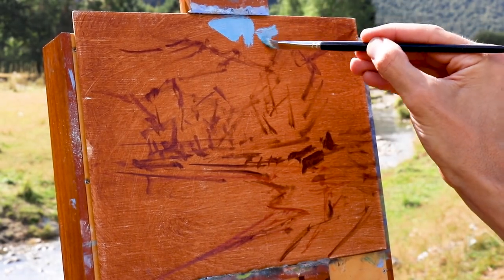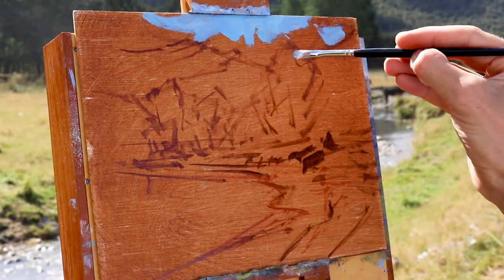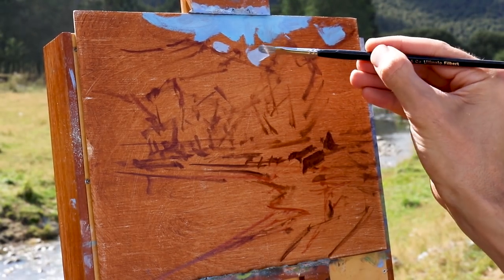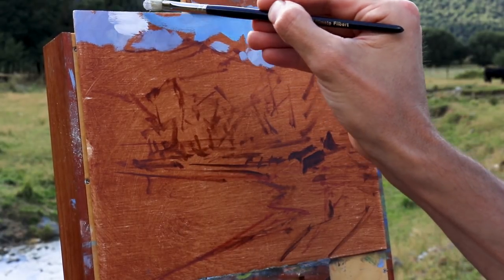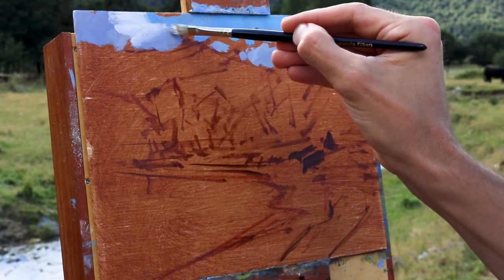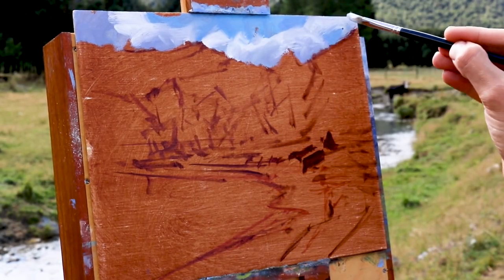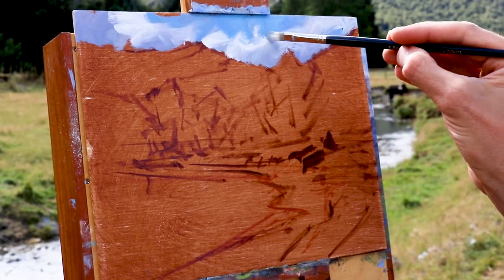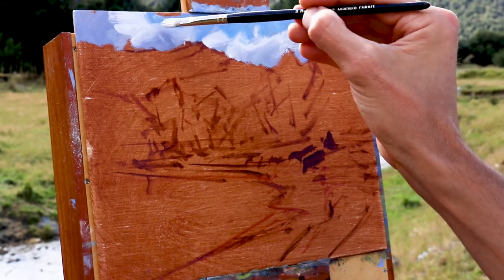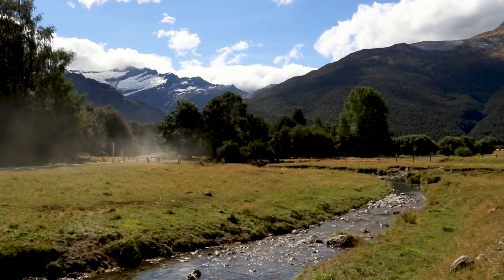Naturally, I'm going to start with the sky. I'm mixing up some very simple combinations here of Ultramarine Blue, Cobalt Teal, Quinacridone Magenta, and plenty of Titanium White. To cut through the thickness of the paint, I'm mixing in some Winsor & Newton Liquin Original. This helps to break the tension of the oil paint itself and makes it infinitely more brushable. I'm going for big, simple, blocky shapes. I don't want to get bogged down in detail with an en plein air study like this - I just want to get a nice impression of what that sky is doing, taking note that the sky is changing.